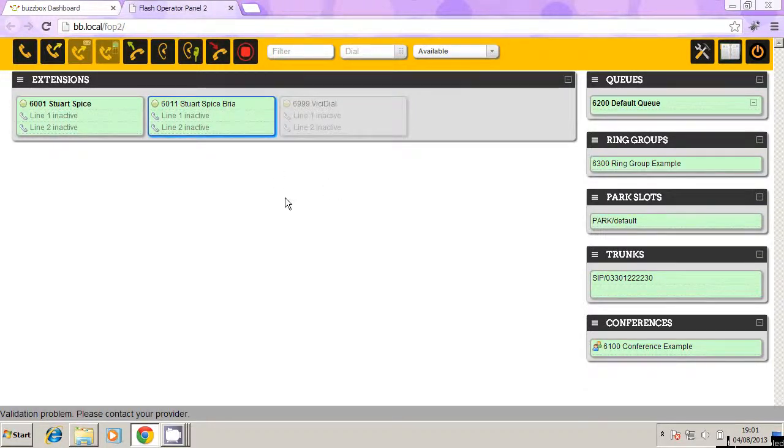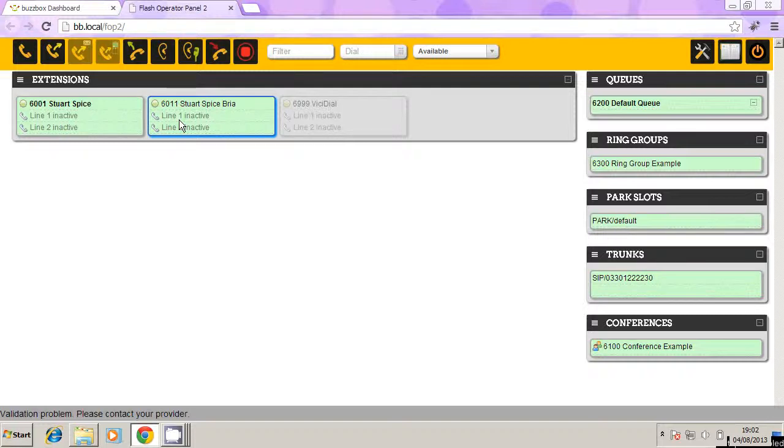So what I'm going to do is basically make a phone call from my handset here. So 6011 is the extension that I'm going to make a call from. And 6001, as we just logged in, is the extension on which we're going to listen to the phone call. So when we logged in there, 6001, that's the phone that is actually going to be used to listen in on the conversations. So first of all, let me make a quick phone call to a mobile number of mine.